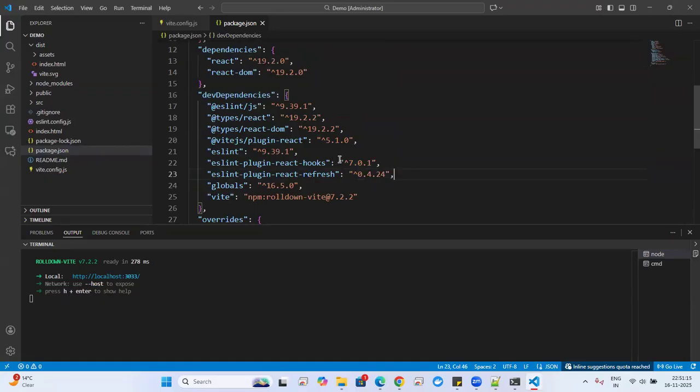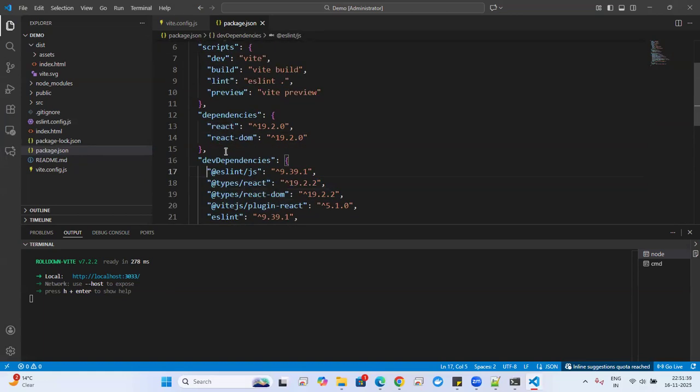When I develop the code, then we need to check code quality here. And when you compile the code, this is rolldown, which bundles the code, for development purpose. And this is for type checking, and this is used for types related to types and DOMs.